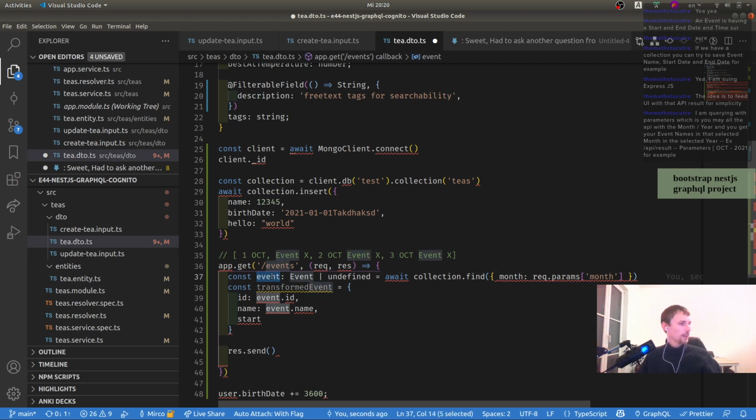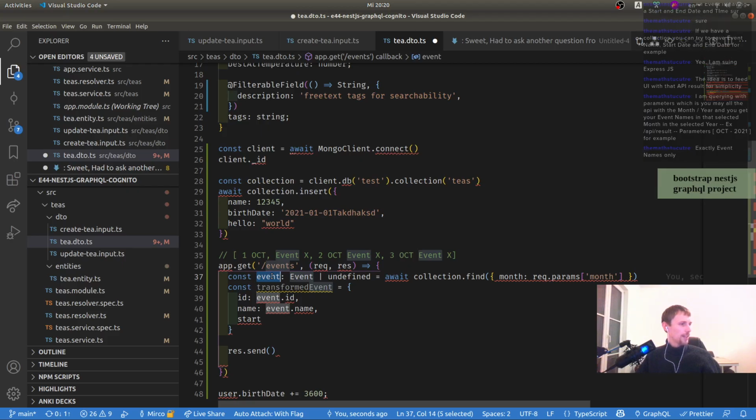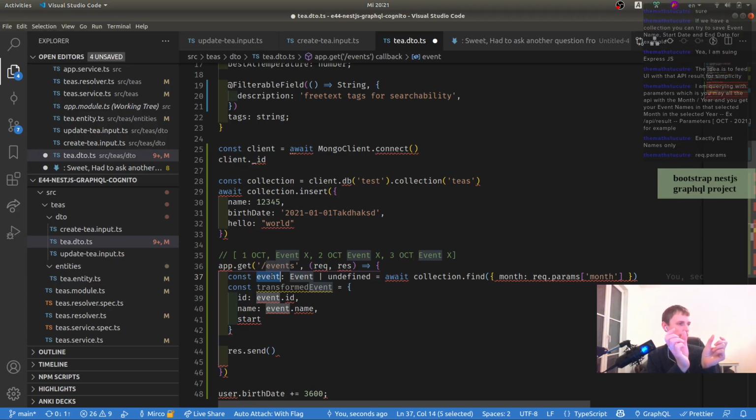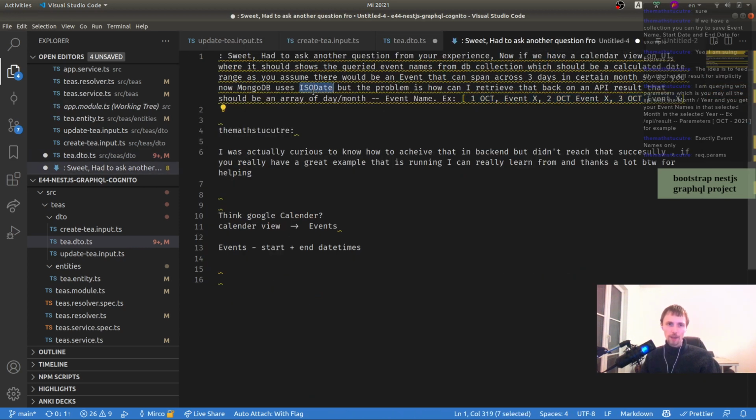What I don't see is how your event names only. How do you get the date then? It seems you need a mapping from request.params. Okay, perfect. You seem to need a mapping between the event and the event date or the event time, but you did say that you have it as an ISO date.